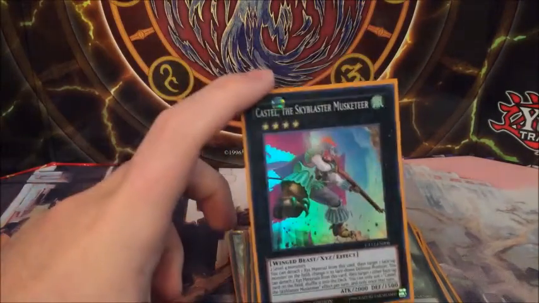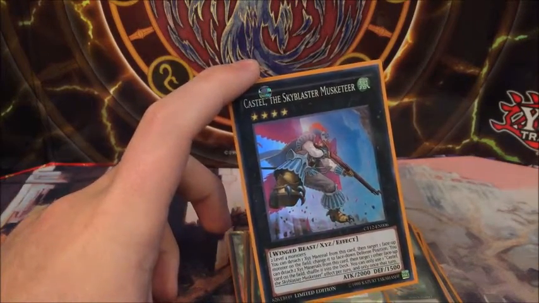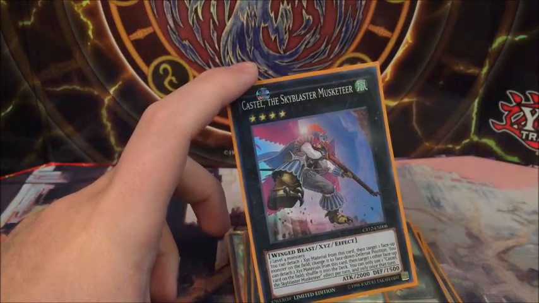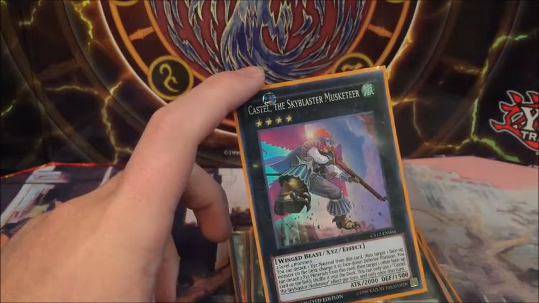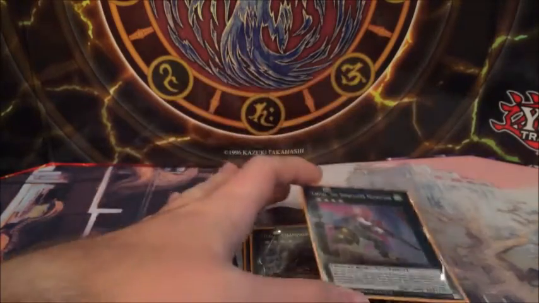Next, I run 1 Castel. Castel, if you have 2 level 4 monsters on this, you can detach 1 to put a card face down in defense position, and then you can detach 2 XYZ materials to target 1 face up card on the field and shuffle it into the deck. So it's kind of like a Compulse, but it goes back into the deck. It's a really good card.